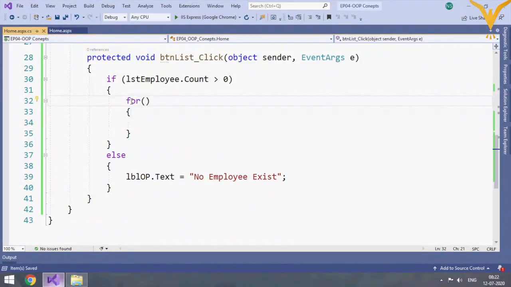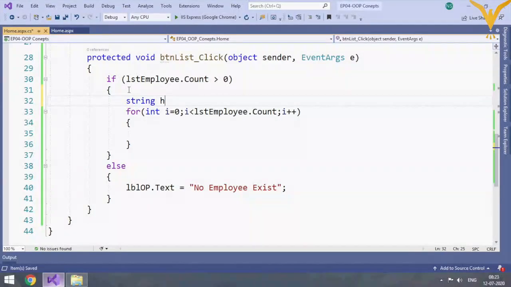So here we will use our for loop to iterate the list, from 0 to the list count. Before that we will create one string variable. Inside this string variable we will append the HTML table, and we'll set this HTML value to the label output. First we will create the table tag.